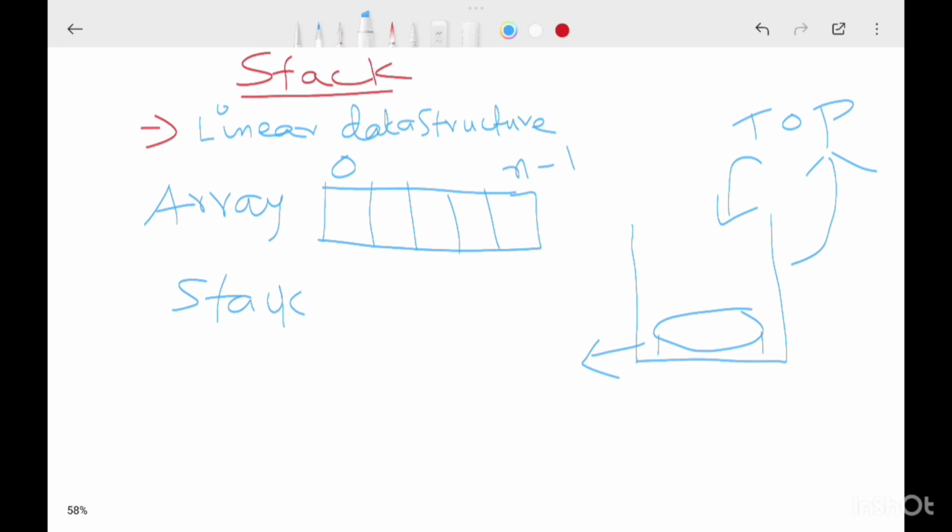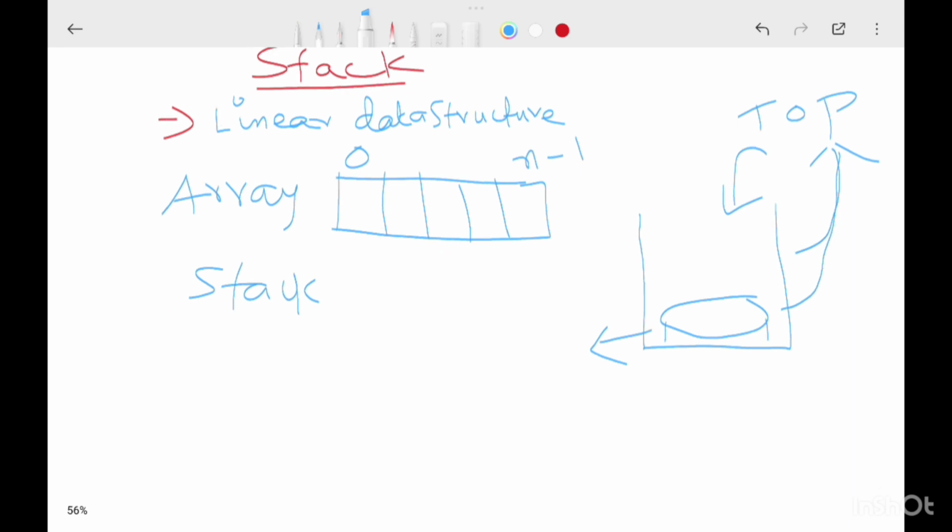Now this is the top element in the carrier. In this way the elements can be arranged or organized in a stack. It can be inserted or removed using one end only, that is called the top of the stack.